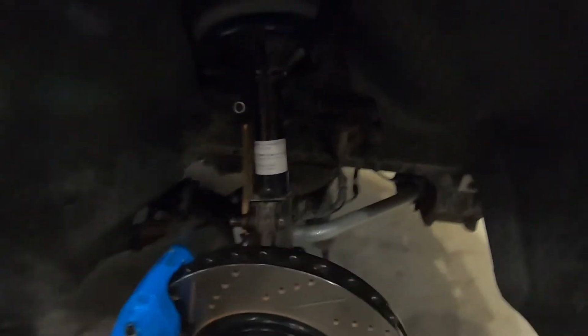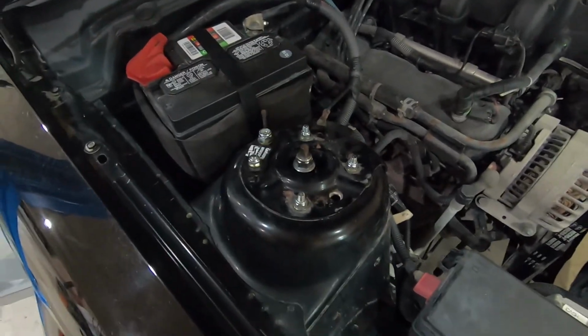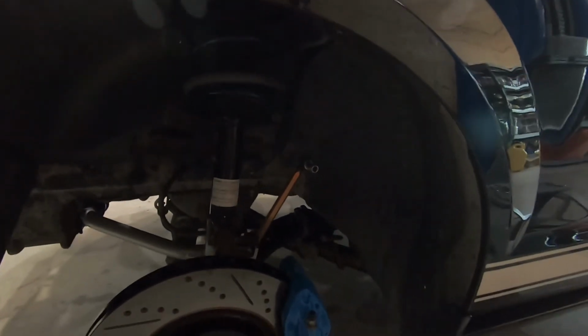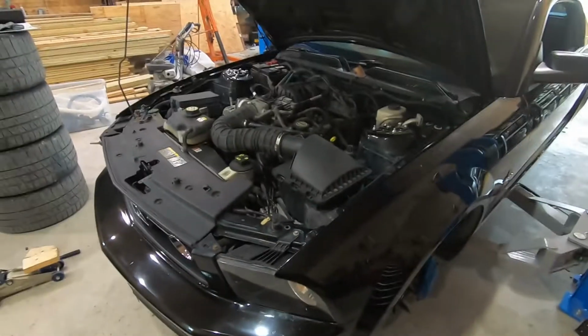All right, so both front struts are back in correctly this time, I hope. The bolts are all just kind of snugged up by hand. They're not torqued yet. We're gonna have to check out the alignment, possibly move them once we get it set back down on the ground. So I'm gonna go ahead and lift it up a little bit more, torque all the strut bolts, reinstall the clip on the brake line, clip on the ABS sensor, retighten the sway bar end links, and then we can throw the wheels back on and set it down on the ground.